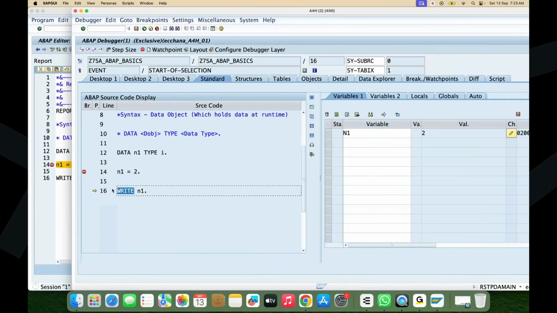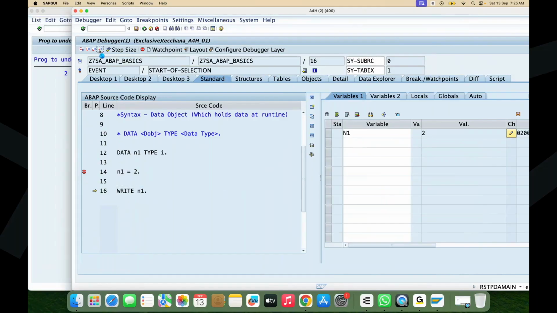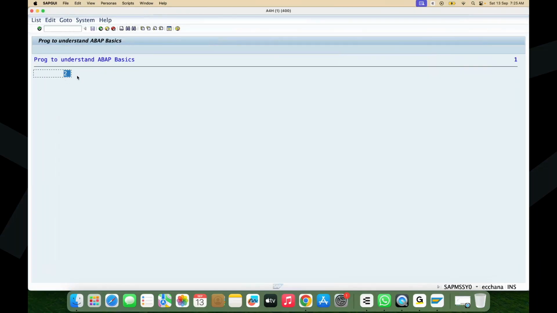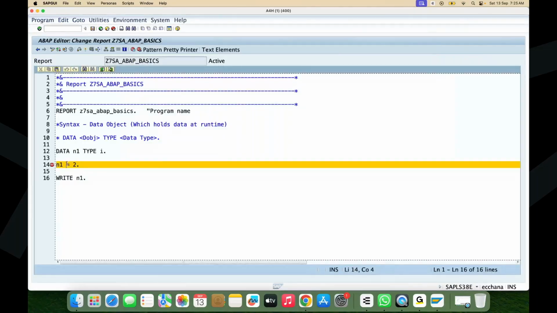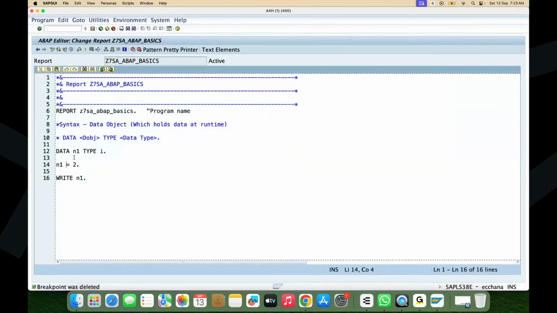WRITE is a keyword which is used to print a data object's data into the output. Now F8. Now you can see the value 2 coming, and this is the way we create a simple data object and then print whatever data we want into the output.